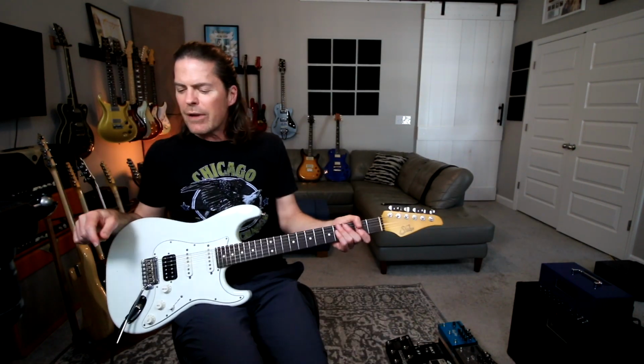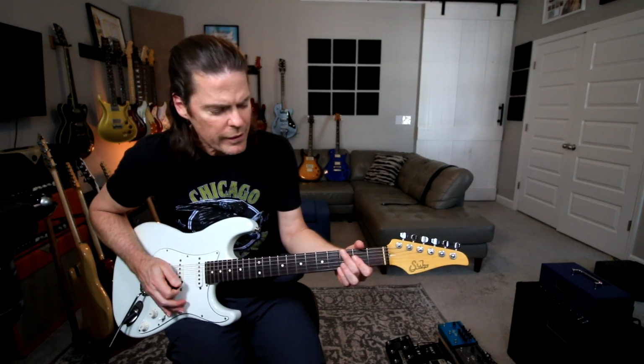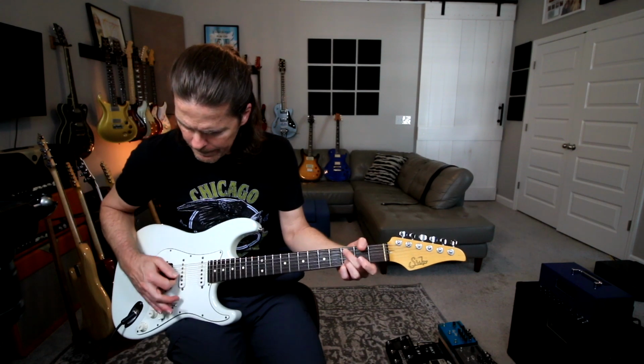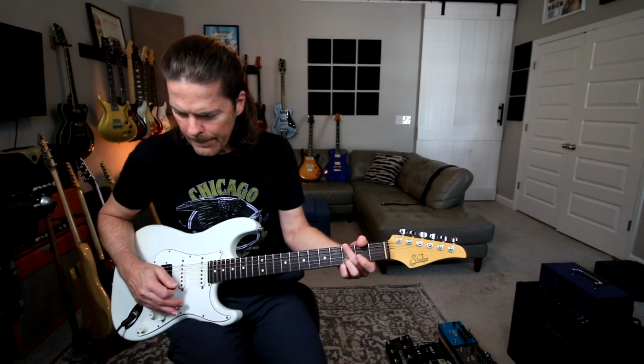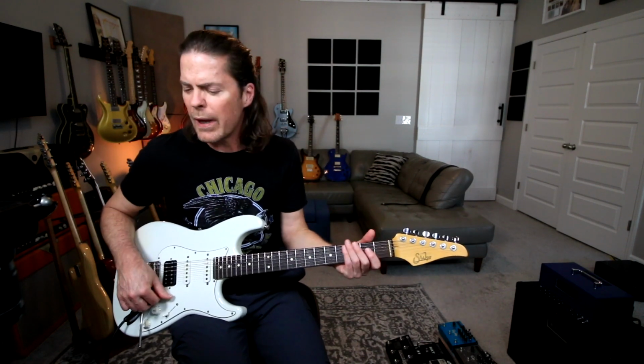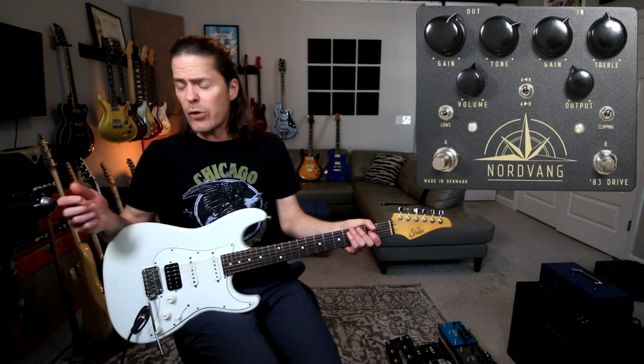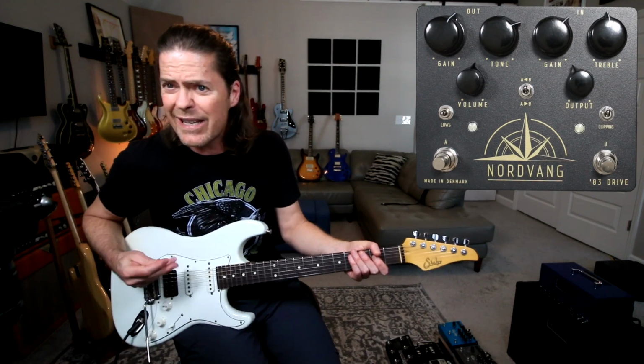Okay, let's check out the 83 Drive. Here's just the guitar into the amp. Got it dialed really clean for the most part. We'll have the pedal do all the work. Let's start with the B side of the 83 Drive, which is the more K-style circuit.